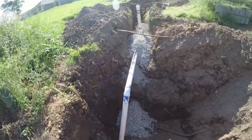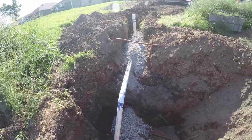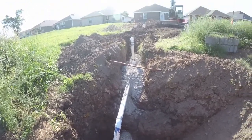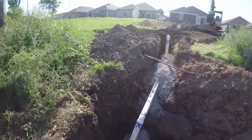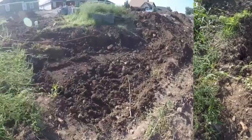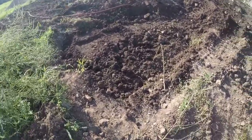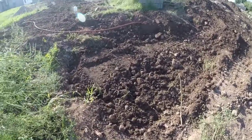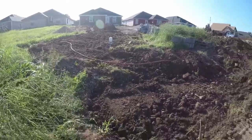which I guess isn't a huge deal other than the fact that it's gonna make it a little more of a pain when you start putting in the yard to remember that that guy's there. But it is what it is, so we'll get this filled in and cleaned up for tonight. Okay, two down, one to go. Got this at least covered up tonight and kind of backfilled just so nobody would fall into it, but I still got that to do there tomorrow.